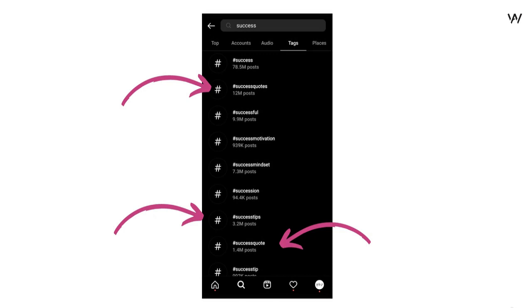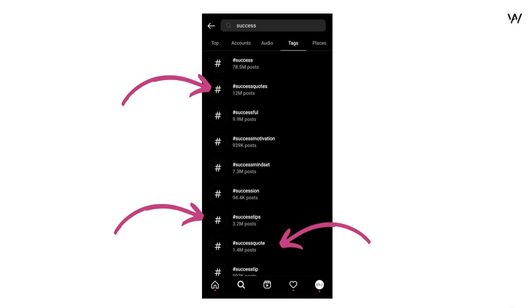As you can see on the screen, I went to the search engine of Instagram and I took the tags section. And after taking the tags section, I've searched for success. And you can see that I pointed the arrows towards 3 big tags. If you remember from the hashtag bucket, if you have 600 followers, what you have to do is find 15 small tags, 10 medium tags, and 5 big tags. So for now, I pointed the arrow towards 3 big tags.